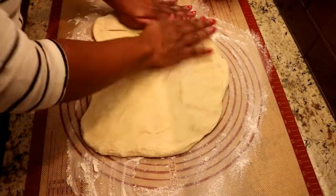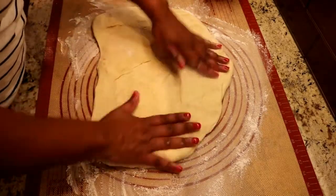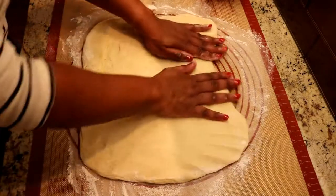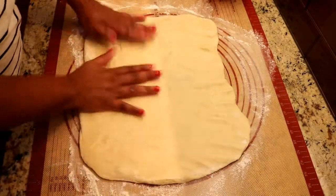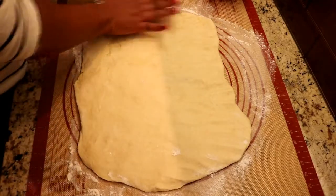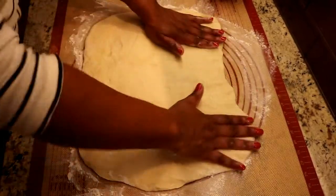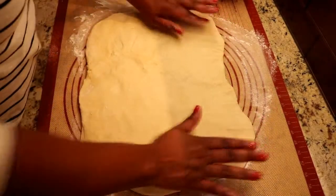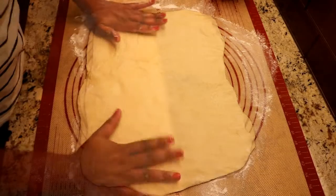You can just use your hands. It's literally that easy. You want to pat it out thin, so you have some rolling space to work with. The reason I flip it around like I am is just so that I can make sure that it's not sticking at any point. Make sure you don't get the middle too thin, because you want it to hold up to the filling that you're going to put in it.